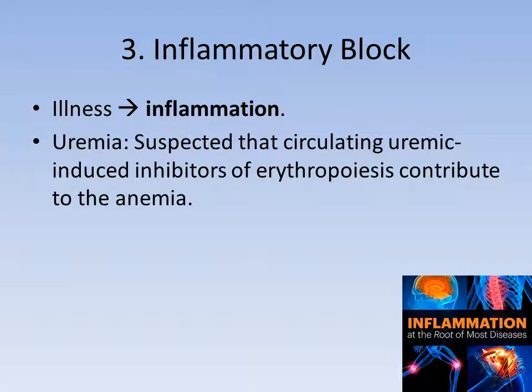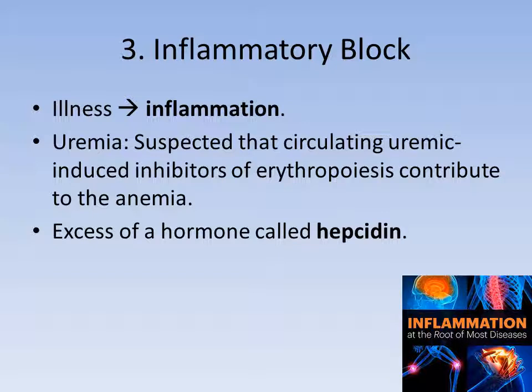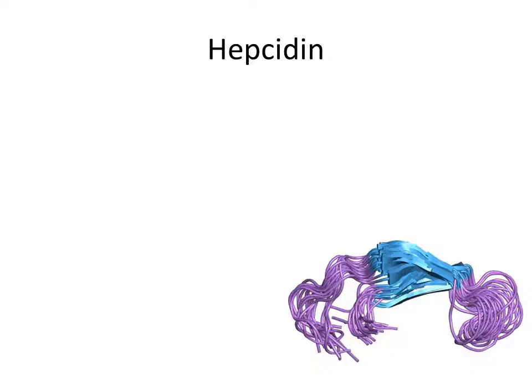So in other words, kidney failure and the dialysis procedure are associated with a chronic state of inflammation, and the body does not make red blood cells well in this setting. Why does this happen? Well, for starters, uremia is thought to occur as a result of accumulation of waste products in the blood, and there are probably some uremic inhibitors of red blood cell production. One of these is an inflammatory protein called hepcidin. So we're going to talk about that.